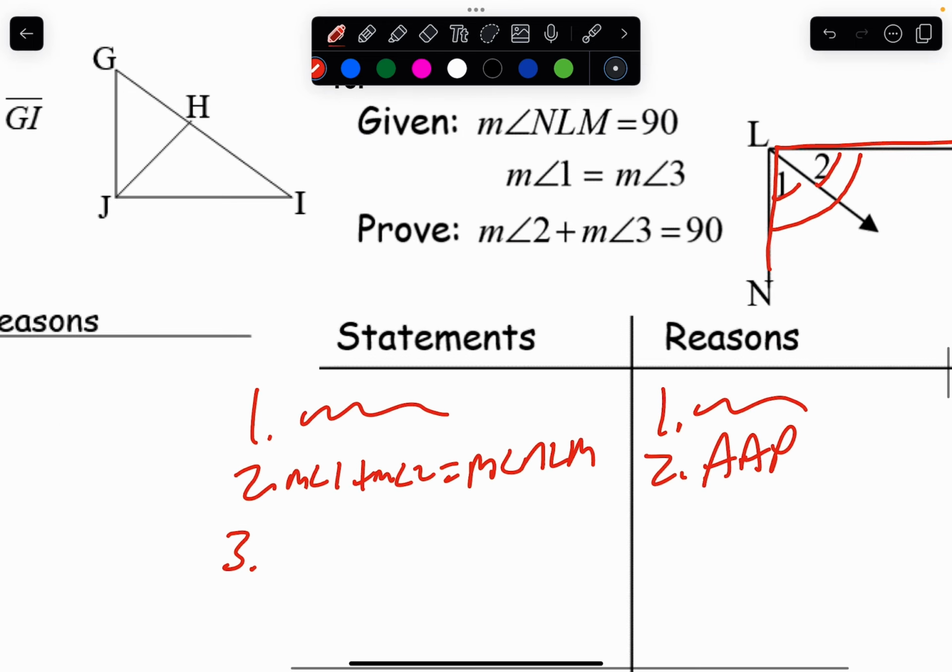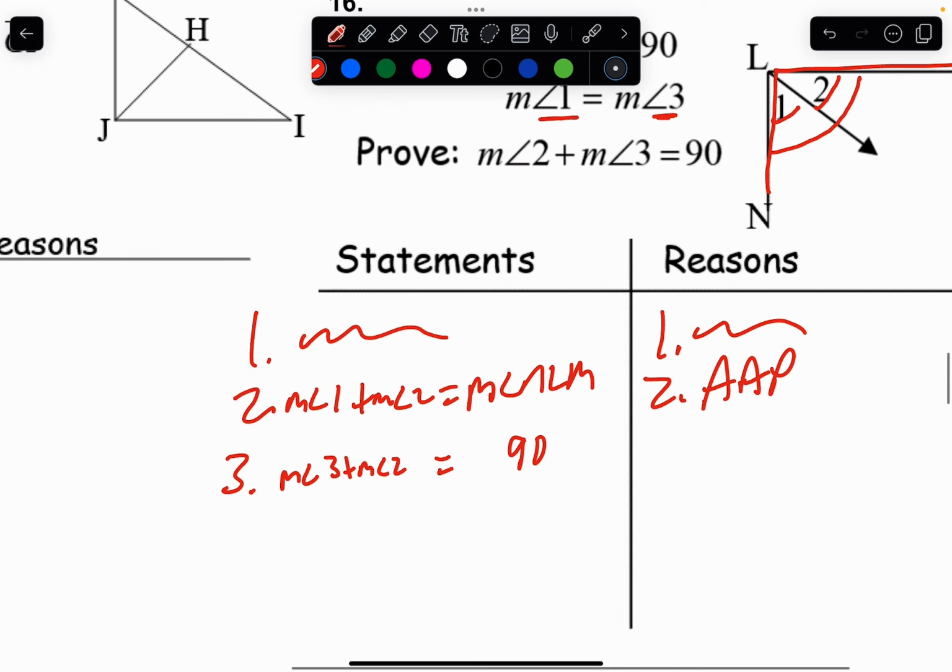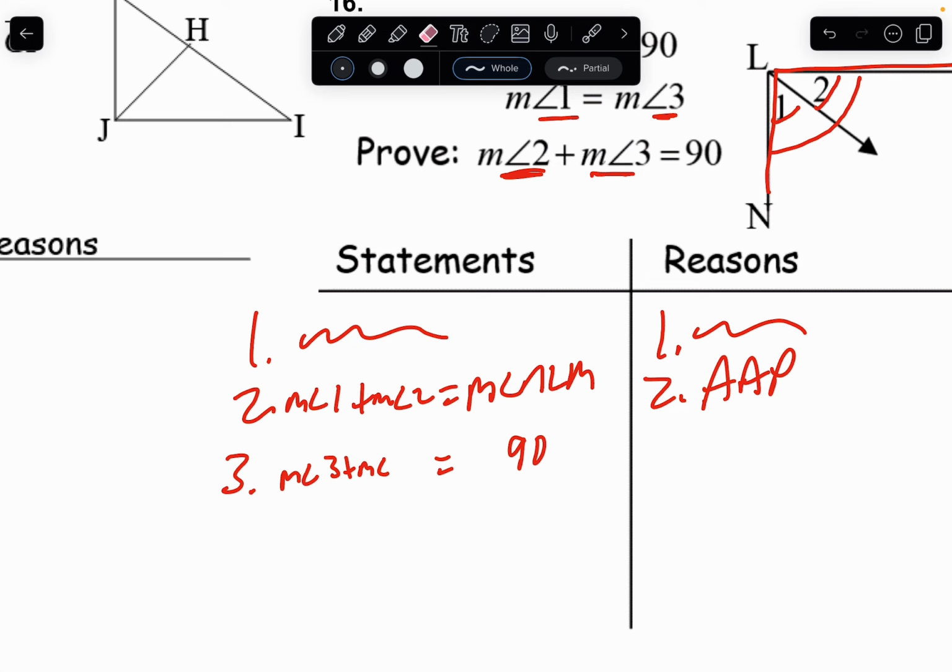Now, can I take 90 and plug it in for NLM? Can I take angle 3 and plug it in for angle 1? Perfect. And if this is all that's switched, that's okay. That's not symmetric. Symmetric is when you switch it across the equal sign. But really, your answer should match the prove line. So instead of writing another line, once you notice you got it wrong, maybe just erase it and rewrite it the other way. That's technically called the commutative property, not a property we're going to have a high concern about.